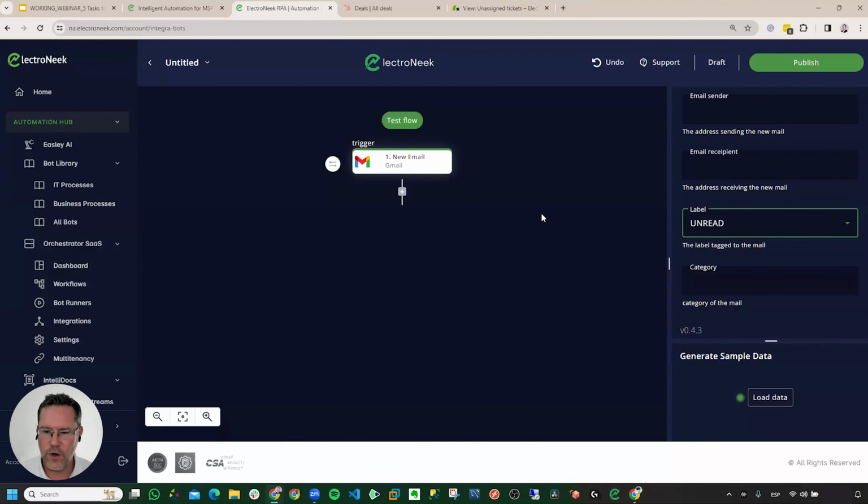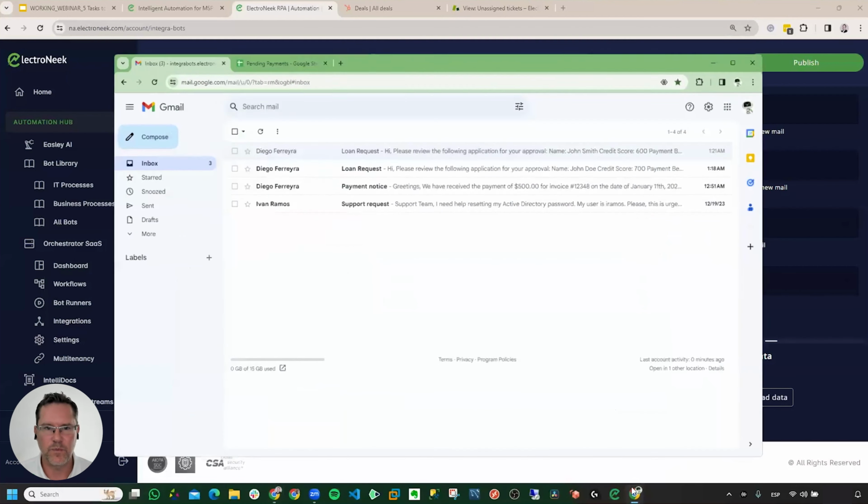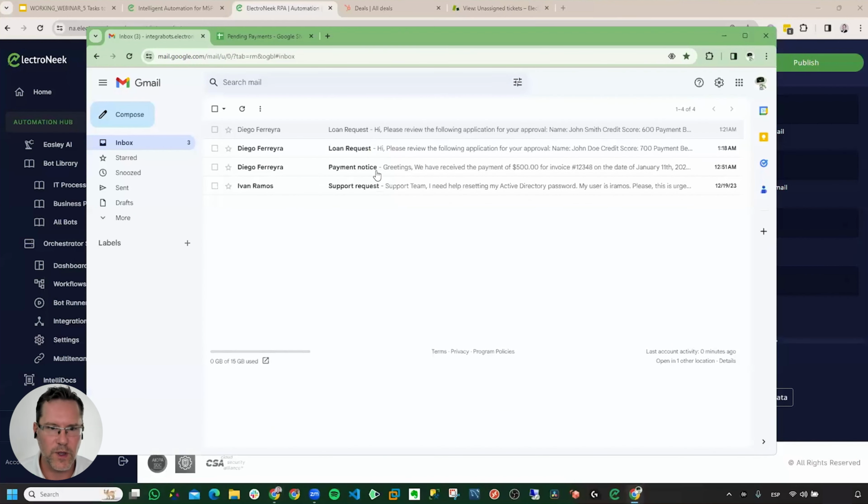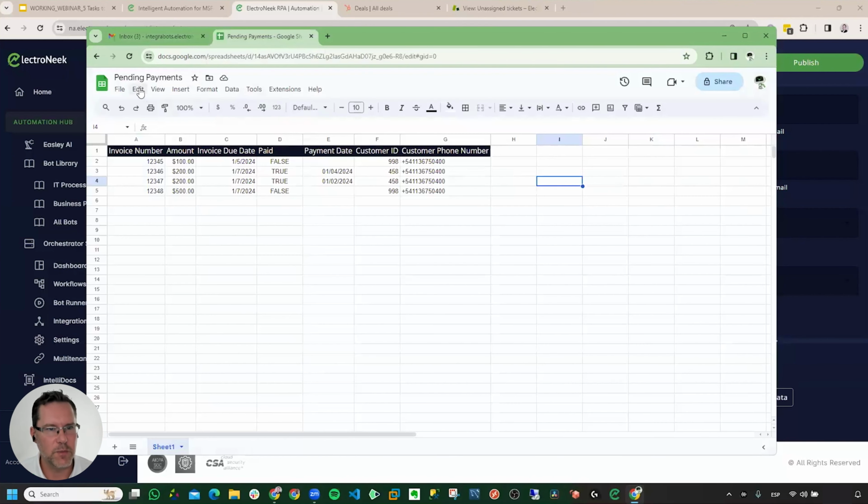First, before continuing, I want to show you the email account that we are using. You can see that we already have a payment notice informing that we received a payment for this invoice number, and the date when it was paid. The spreadsheet that we are using to register this payment is over here. The name is pending payments. You can see that we have a list of 4 invoices with the amount and the due date.